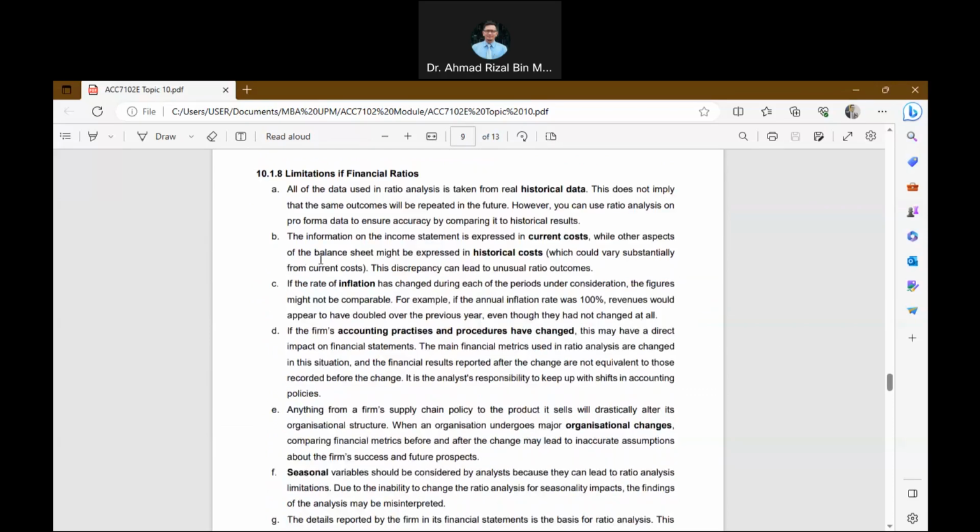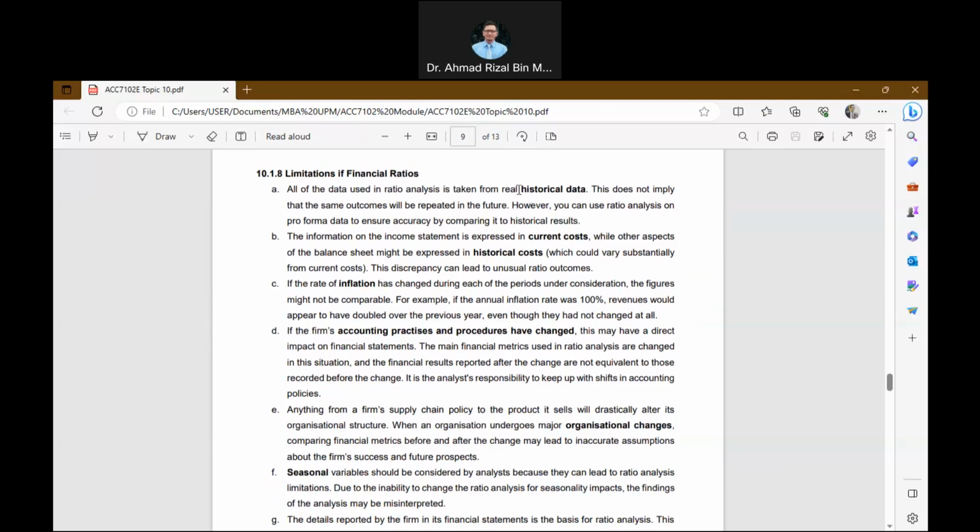But now look at the limitations. These are some of the limitations of financial ratios, although there are quite a number of so-called limitations. It doesn't hinder the analyst from using financial ratio as a means of analyzing a company because we lack other means, right? So sometimes it's the only resort that we have, and it has many strengths as well. The weaknesses or limitations depend on the context and also the scenarios.